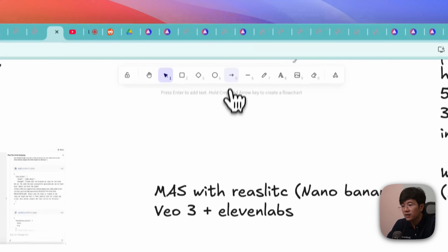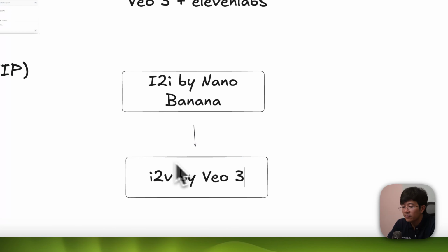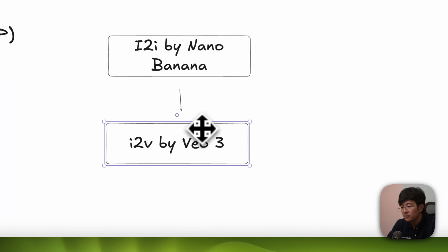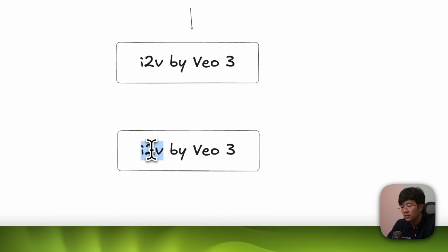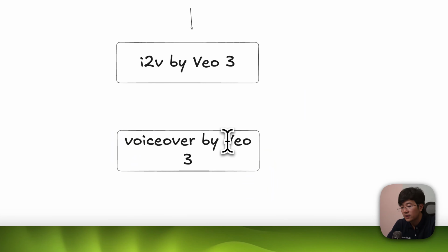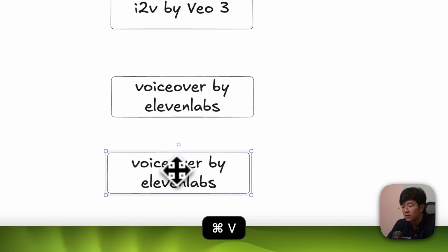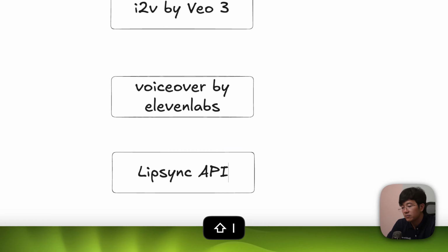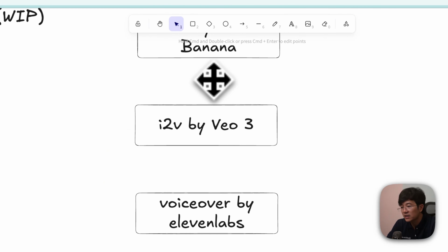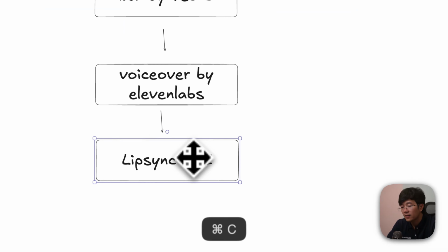Second step is image to video by VO3. Voiceover by 11 Labs. Lip sync, yeah, API, maybe some other services. And finally is combine.